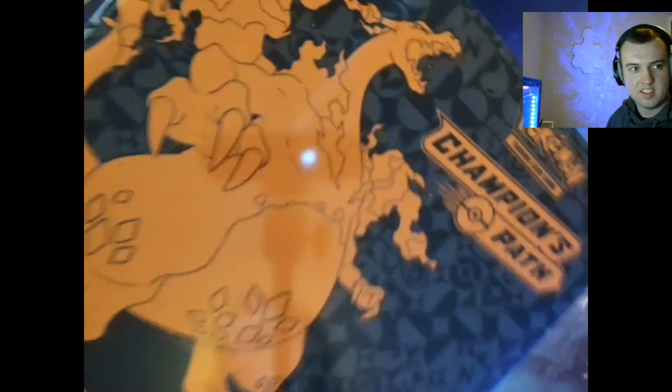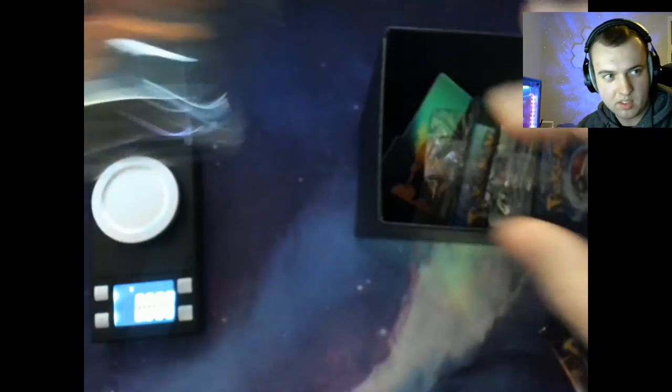Gonna open a nice Zard here. Dude. Nice Champion's Path. User guide thing that I got last time. Pull out all this junk. Get rid of this. And this is what we want. We don't want the dice. Oh, that's a pin. It's cards of just energies. We're gonna need these probably.